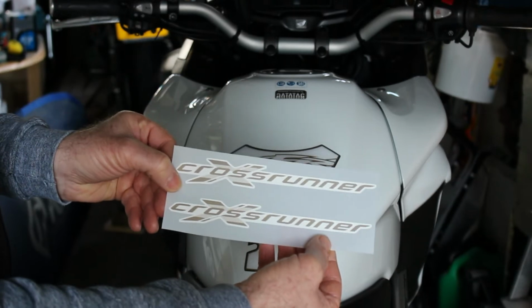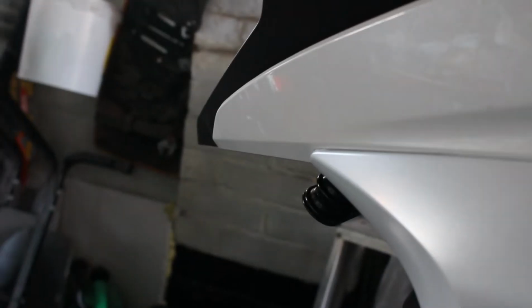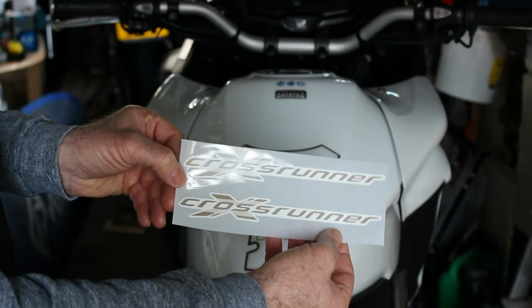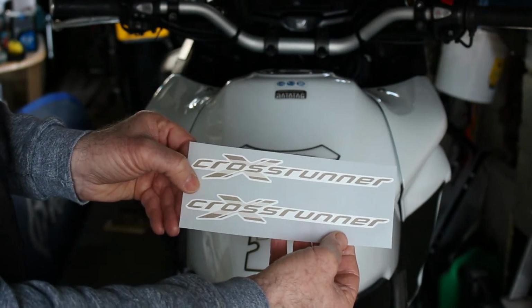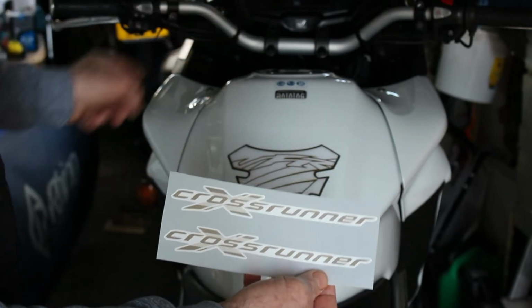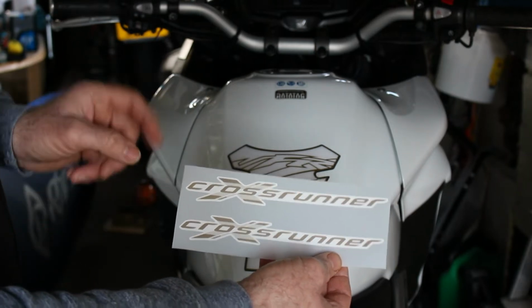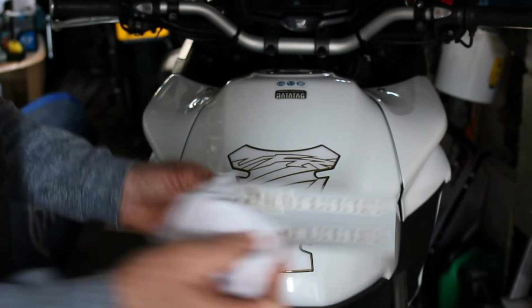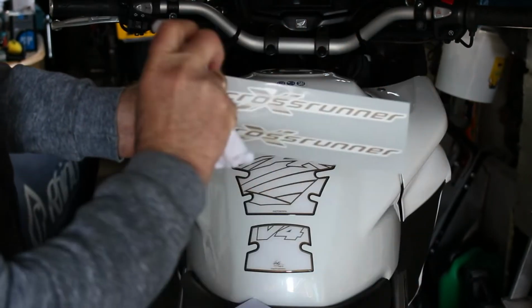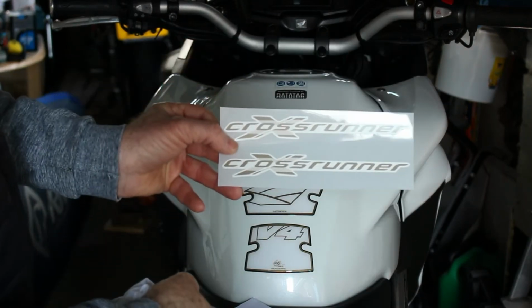So we're going to be sticking these onto that area just above those panels. If we look now, we can see where I'm referring to. We're going to be putting these in those areas, and we'll see what that looks like in a second. But let's get these on now. It is cold today, only about 8 degrees outside. So what I'm going to be doing is cleaning each side with our panel wipe to make sure everything's nice and clean. Then I'll warm up the area slightly before sticking these decals on, and we'll be using just a bit of clean white rag to go across and make sure that we haven't got any air bubbles underneath these as we stick them down. So let's get on and do these now.